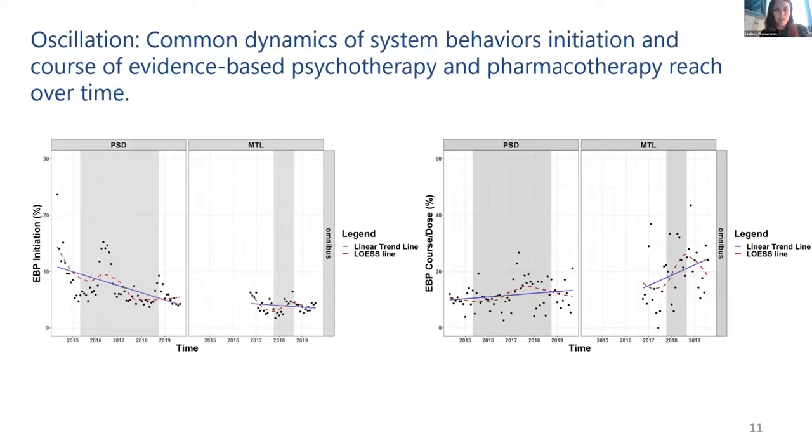So if you're studying dynamical systems, you're going to see some really common behaviors here. On the left, I've put initiating an evidence-based practice like psychotherapy or pharmacotherapy on the y-axis and completing it. If you have an inability to wave a magic wand and grow staff where they don't exist in rural Utah, or create hours in the day in a busy high volume clinic in St. Louis, then you're going to see these characteristic behaviors of systems that include oscillations whenever there's a balancing feedback and a quantity that needs to be conserved.